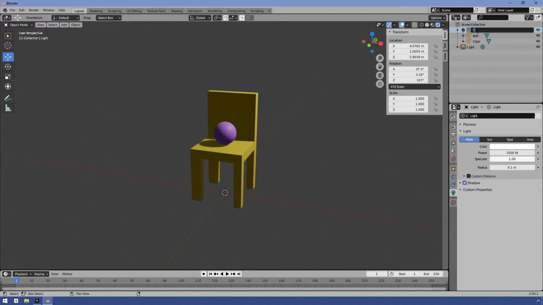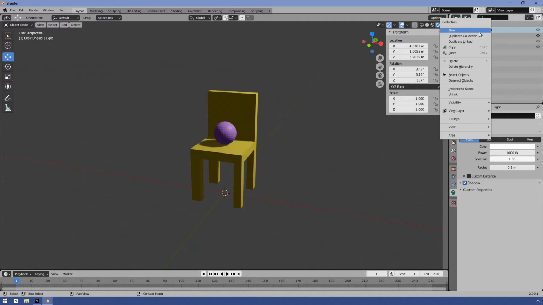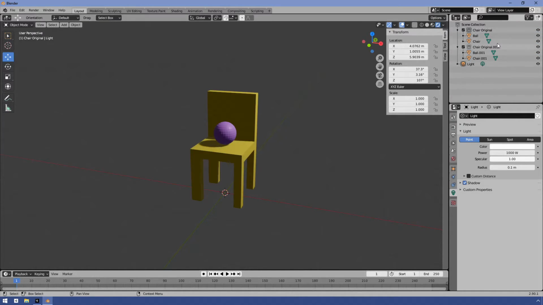So I'm going to say this is my chair original. And then I'm just going to duplicate this and make this collection. This is going to be the one that I actually keep.